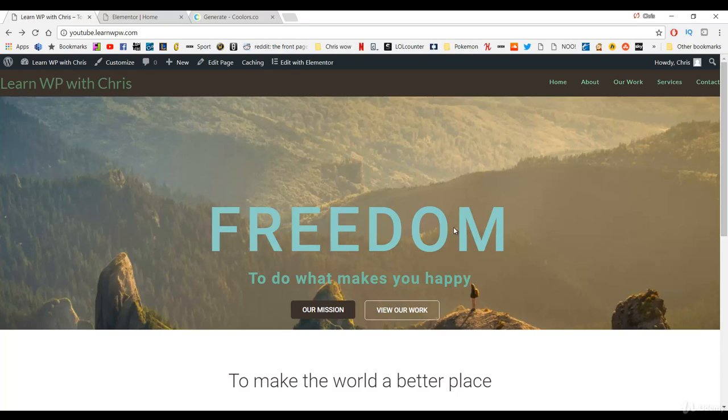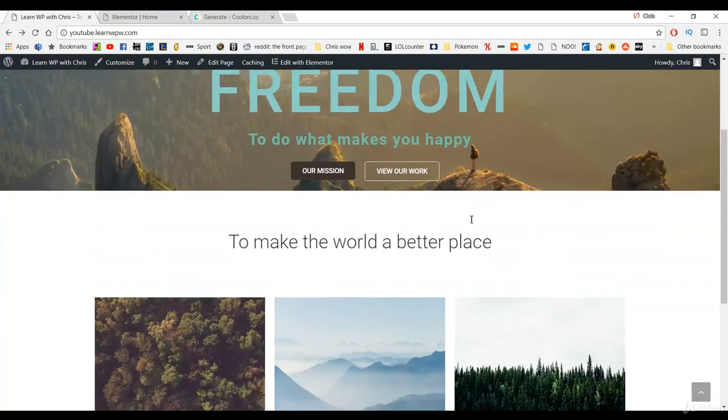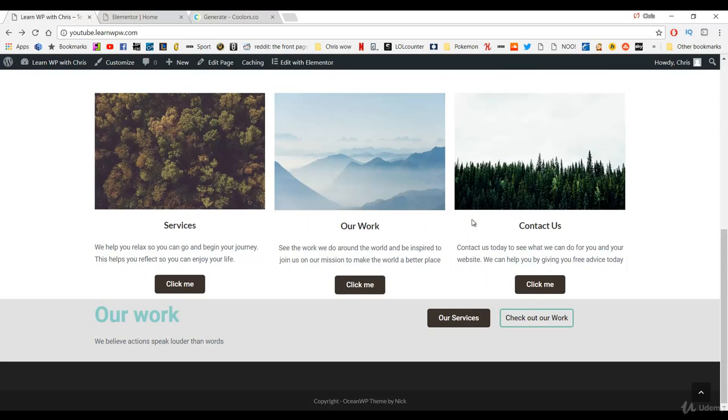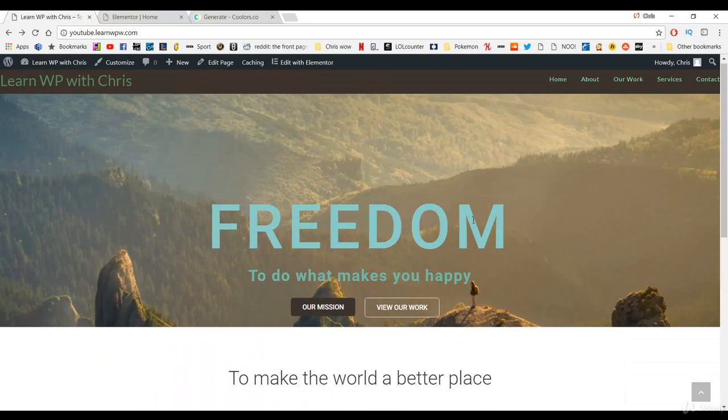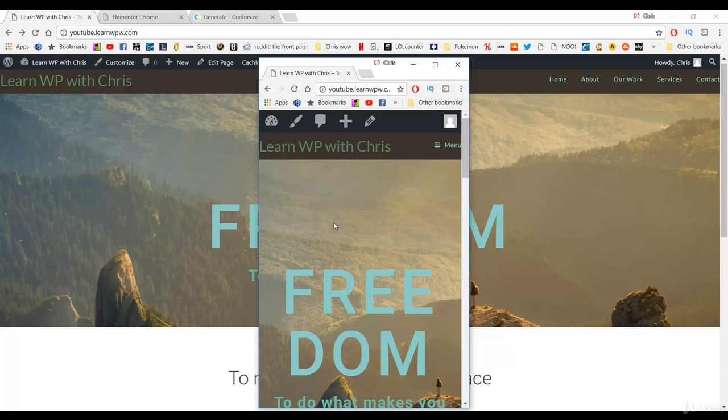So as you can see, we've created our homepage now and it's looking great, but there is only one more problem, and that is when we go to open this on a mobile or on a smaller page, it's going to look really rubbish. I'll show you what I mean now. So this would be like the mobile version.